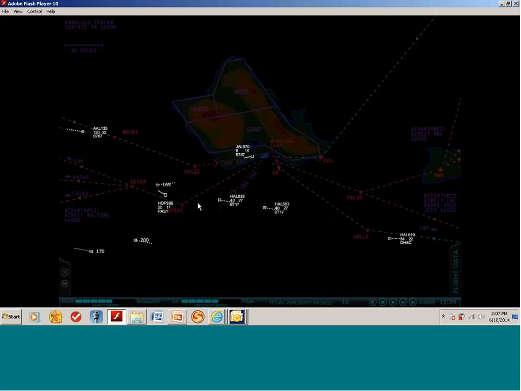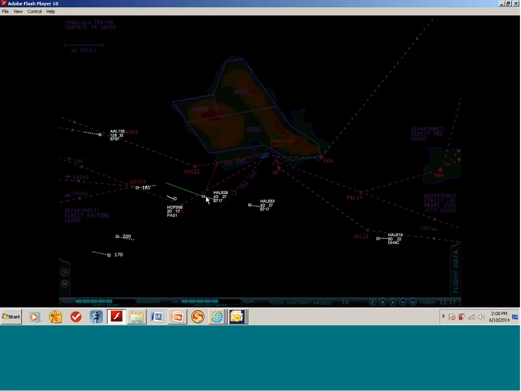Anyway, let me just show you how this works. I've got these two airplanes here and this airplane over here, and they all have to line up on this runway here. This is how you would vector these airplanes. 969, left heading 300, looking for the approach. The question now is, can I get both these airplanes in front of this American or not? I think I can. I want to turn them on about a mile or so from this thing right there, which I consider to be the outer marker. I'll turn right to 050, go to 3, and clearing for the approach. Right heading 050. Cleared for the approach.